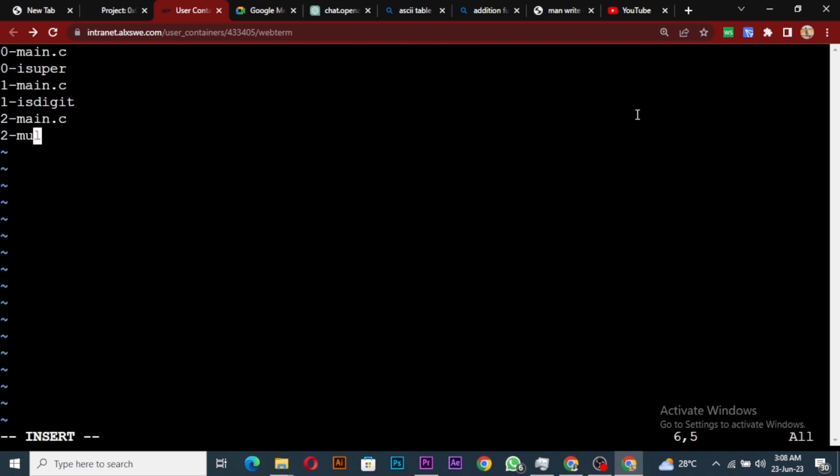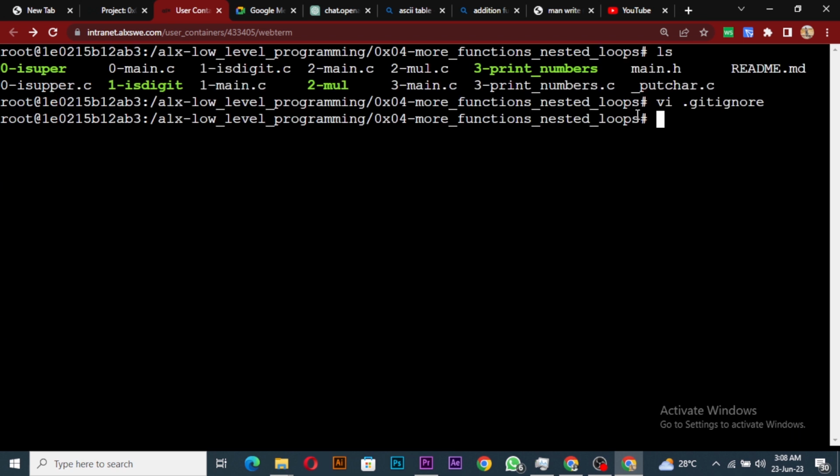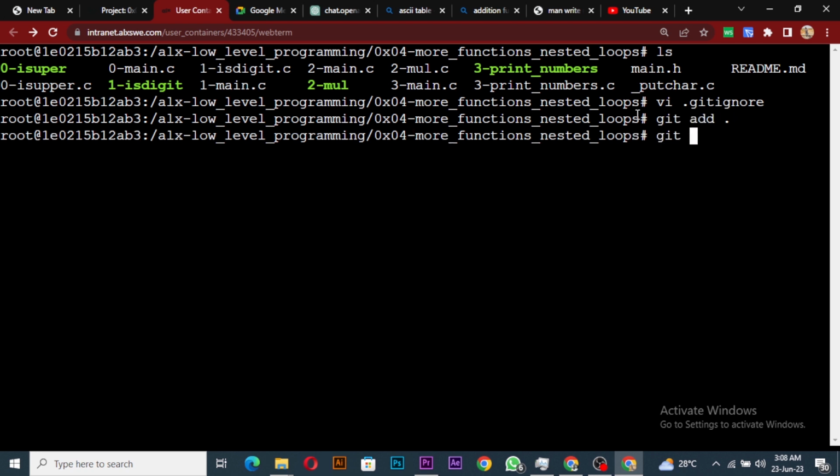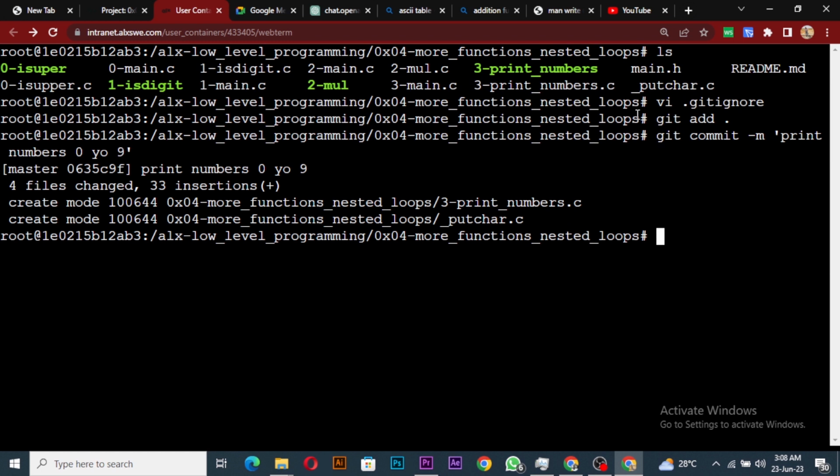So this, 3-main.c. Then I'll git add, git commit. Hey, I said I wanted to print 0 to 9.